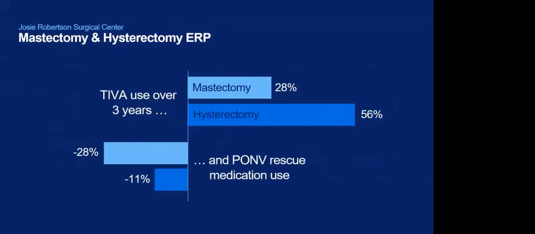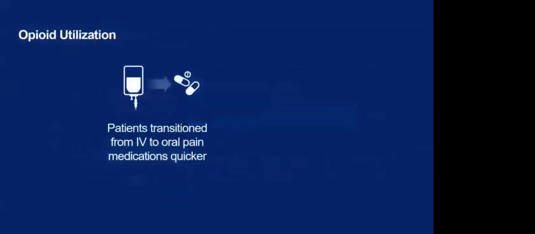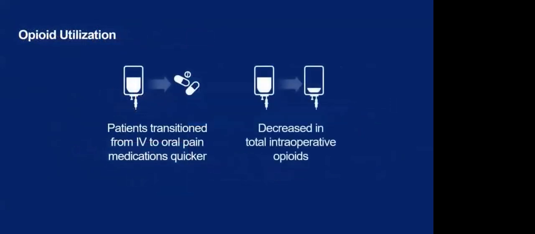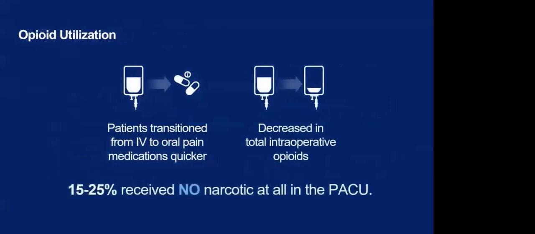We are still in an opioid crisis, and even in the ambulatory surgical center, we want to be mindful of this. We reported clinically meaningful decreases in total narcotic administered intraoperatively. And our time to transition to oral analgesics from IV across all four pathways decreased as well. Patients switch from IV to oral pain meds when their level of pain can be adequately managed with oral medication, making this transition an important component of ambulatory surgery pain management and a surrogate for improved analgesia.